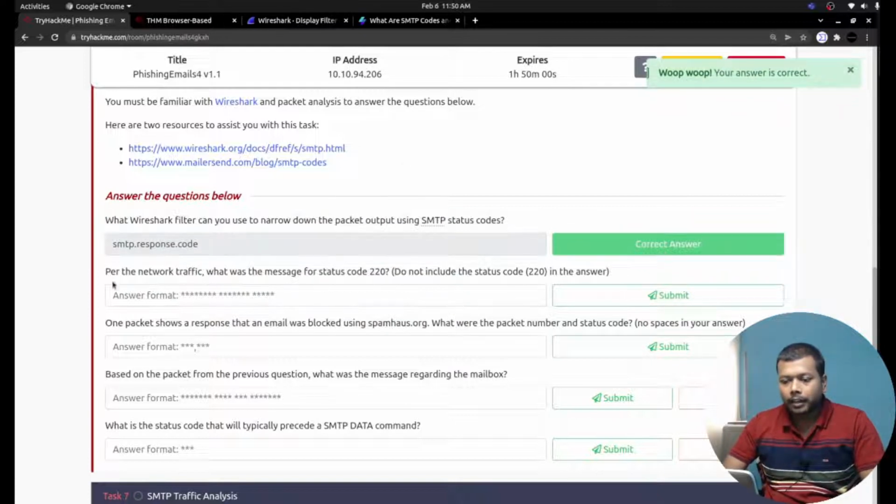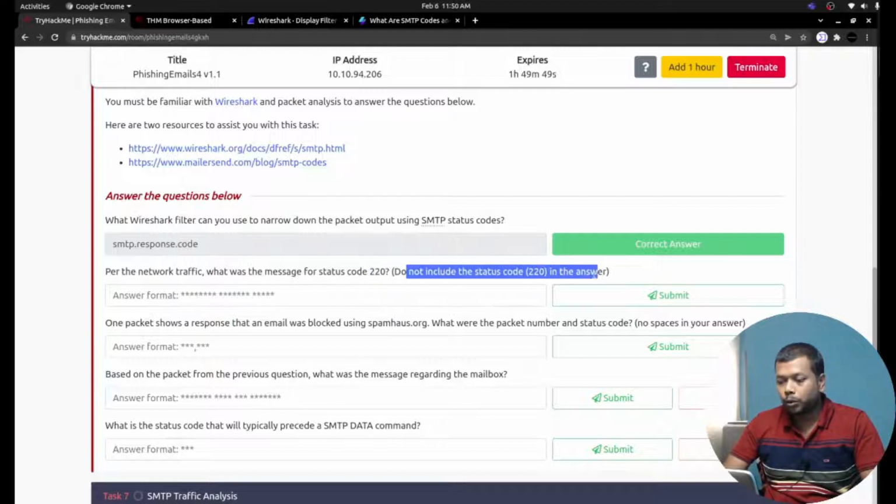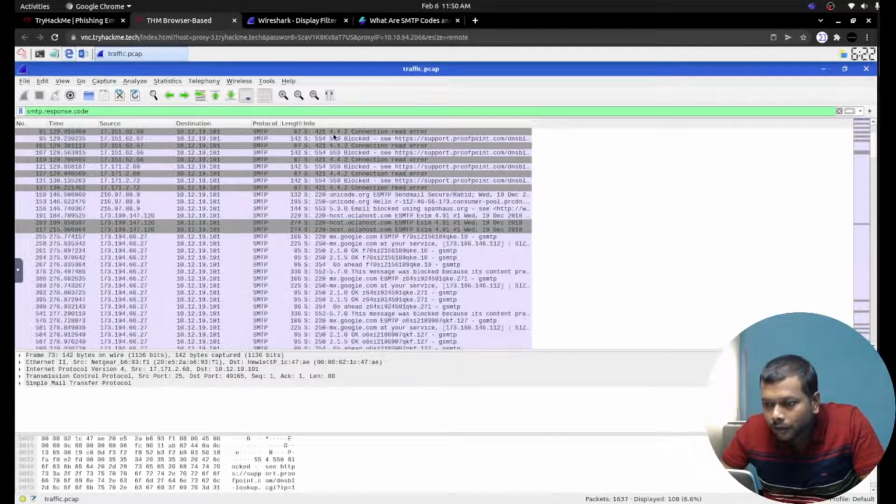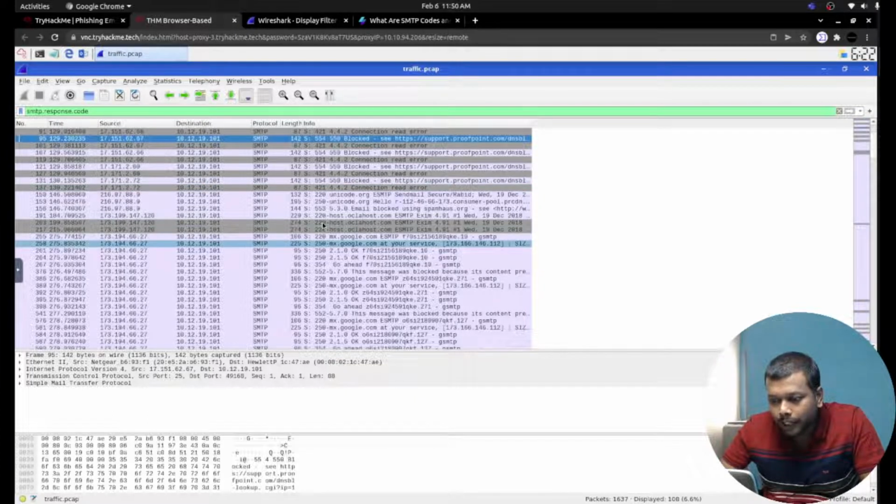Yeah. And the next question is, per network traffic, what was the message for status code 220? Do not include the status code 220 in the answer. So what is the message for 220? Let's see that. I can see 220 here.